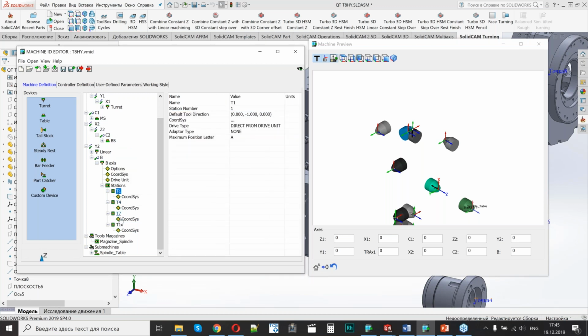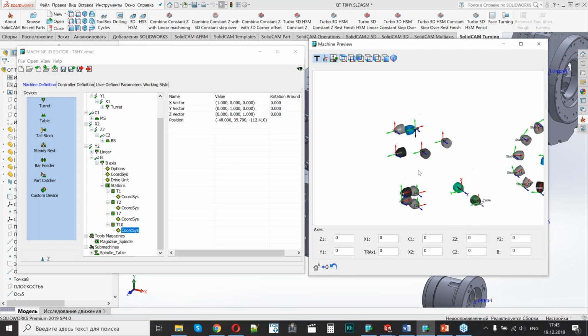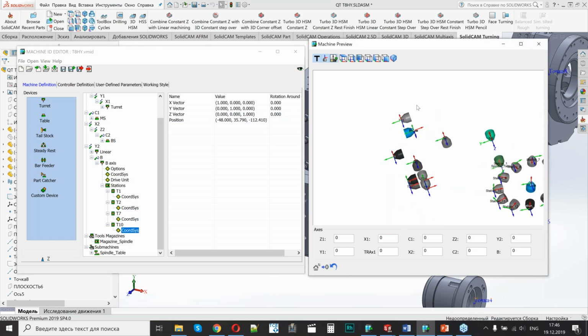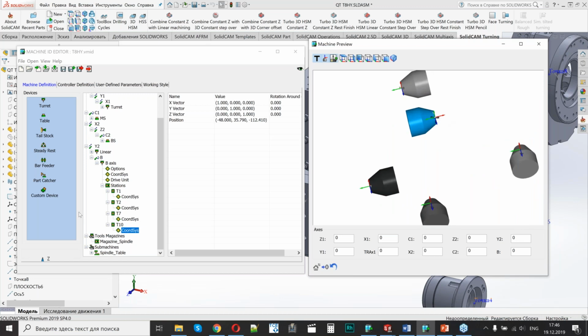Let me check 1, 7, 10. Okay, let it be 2. I don't care. And here we can add the coordinates. So it looks like they spread it around my basic turret coordinate system.